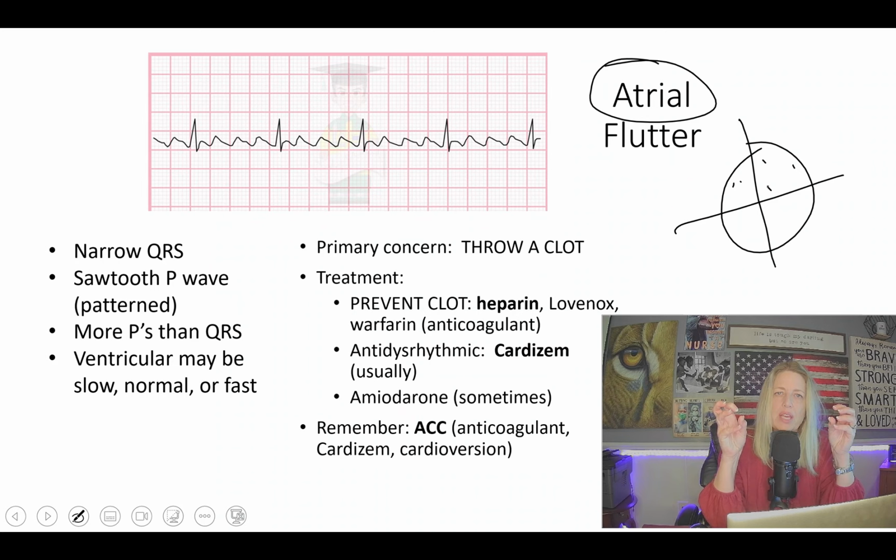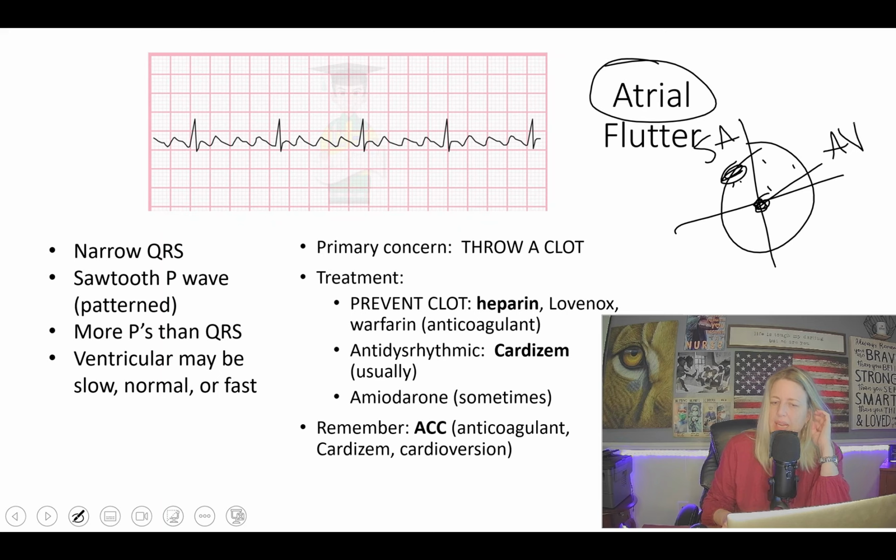Now, here's the reality. We have the SA node here and the AV node here. If you don't know this is the AV node, then maybe you haven't finished nursing school yet. If you don't know what the AV node is, maybe you should go back and review your anatomy. But the AV node is in the middle of the heart. It's another bundle of cells that can control heart rate if it's given a chance. Normally, it doesn't. Normally, the SA node controls heart rate. But the AV node is there, and here's the reality.